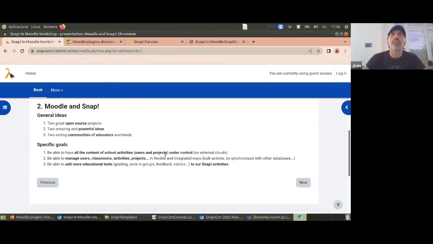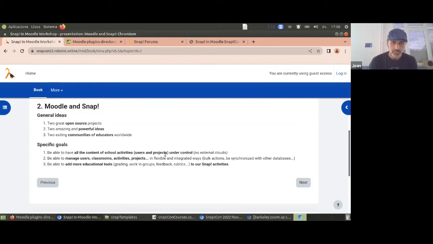It's not a purpose against the Snap Cloud, the social site. It's only to be able to have, when we need, a safer context for school activities. Then teachers have all the control of the projects, have the curation of the content, and the school has its own data under its control.